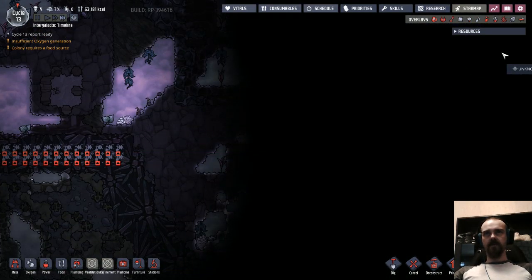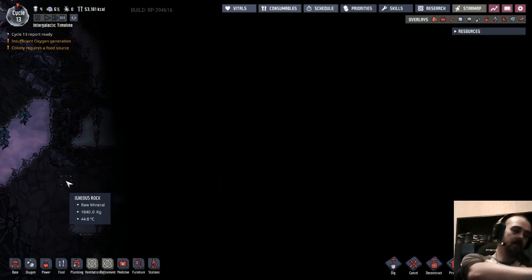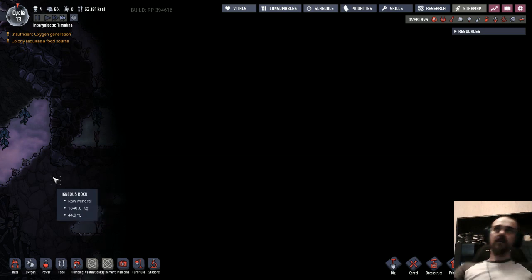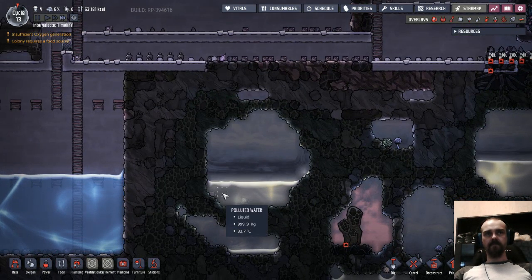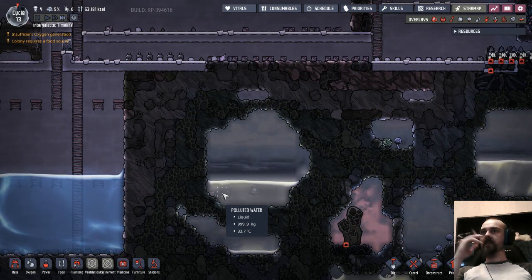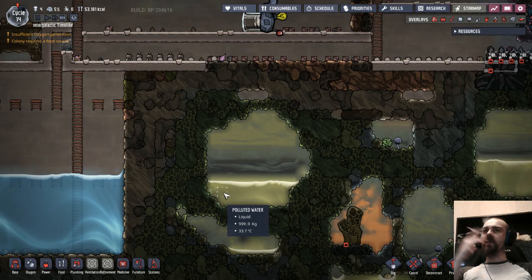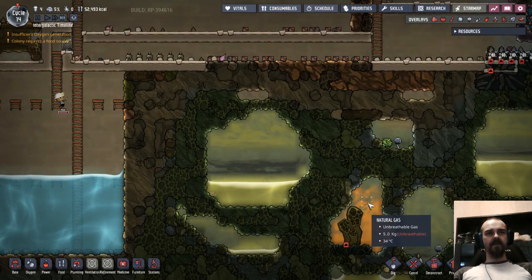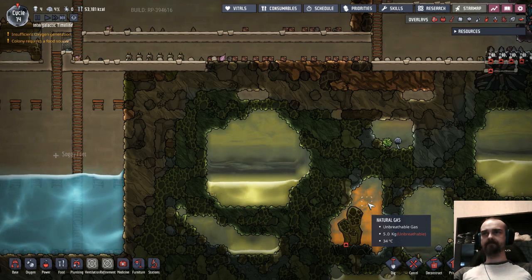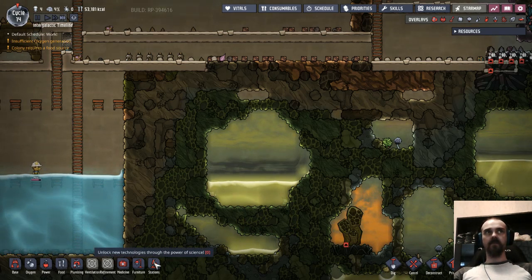Further up here is a polluted water geyser. And they just spew out polluted water, which we could clean up and put into circulation. We could. Maybe later. Natural gas that's good for power. And here's all your main menus.